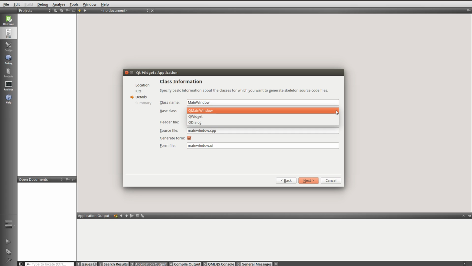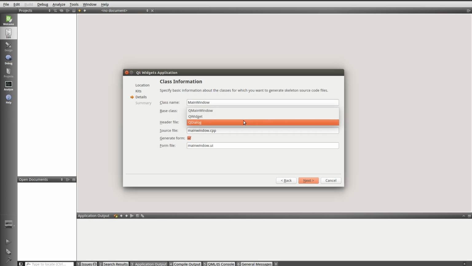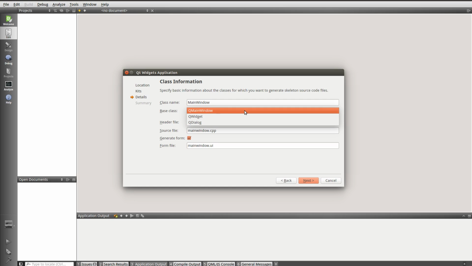It can be three types. The first type is what we intend to use now, Q main window. This is the most versatile and most complete user framework, which is a main window with main menu and all the widgets and event handling.